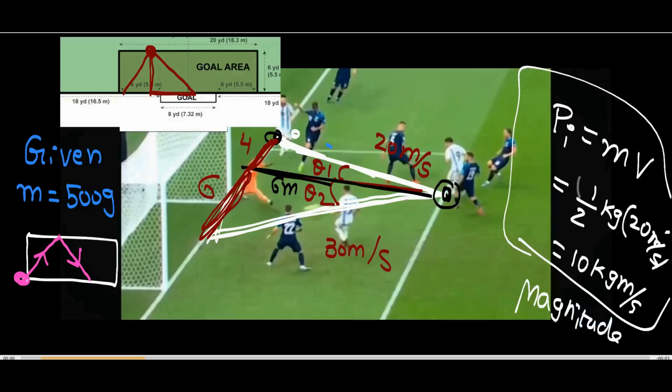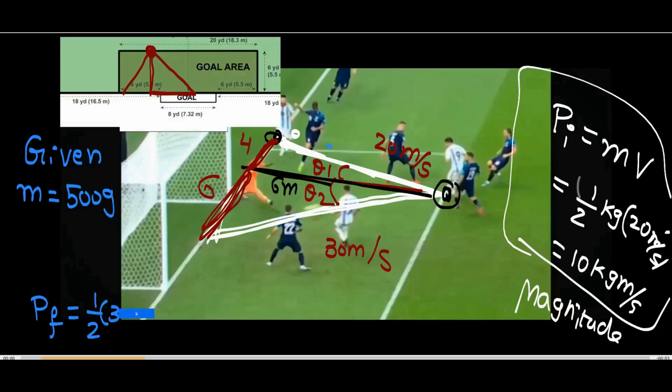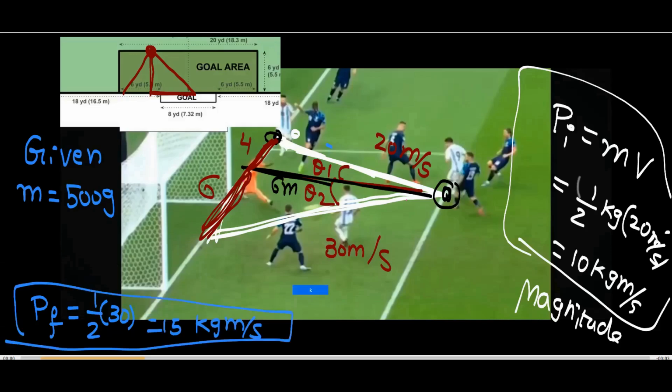Sir, initial momentum I'll calculate as half into 20. What is the final momentum, ma? Half into 30, so it will be 15 kg meter per second. If I ask what is the change in momentum, saying 15 minus 10 is wrong. That is what I was pointing out in all the problems. Why? Because they are not horizontal or vertical to directly subtract like that. So what should we do? We should do vector resolution. Understood or not, ma?